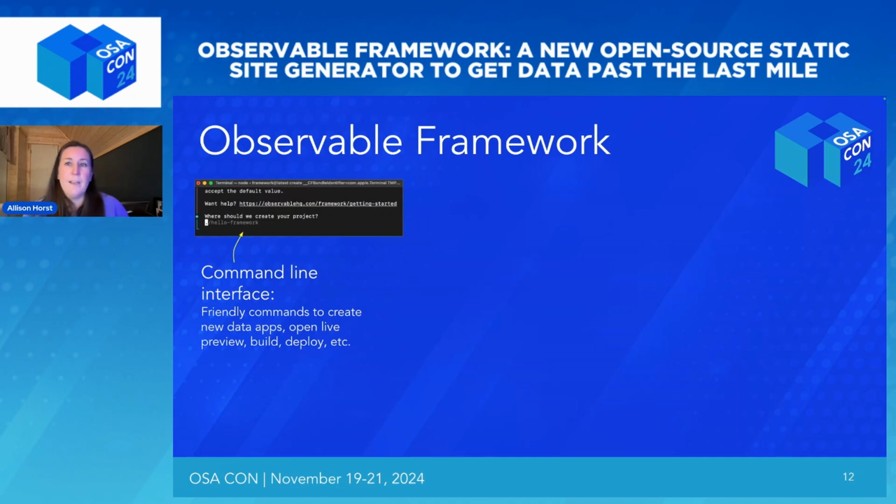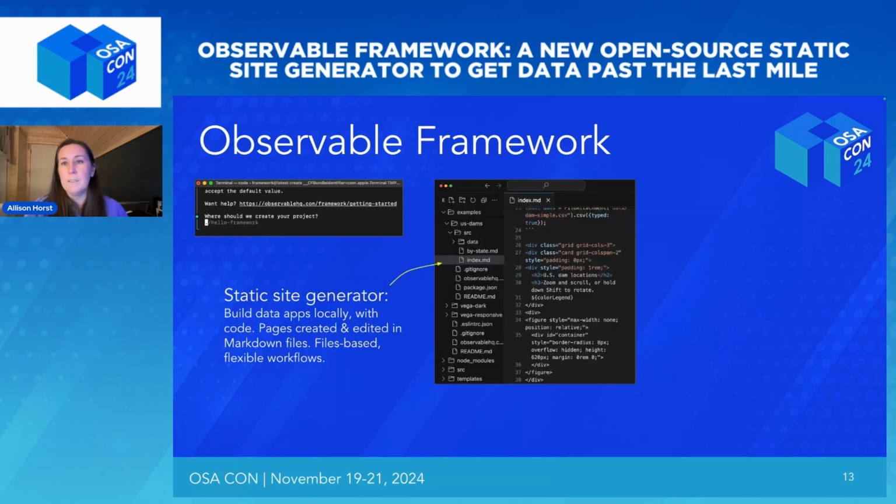The command line interface for Observable Framework provides really helpful commands to do things like create your new apps, open the preview server, build a site, deploy it to Observable or somewhere else, and more. So that's really your starting point for making your Framework data app. And the meat of Observable Framework, though, is the static generator part. You can create Framework pages in Markdown, which then get packaged together along with any necessary data, configuration options, CSS style sheets, etc., on build before being sent to the client where users can see and interact with them.